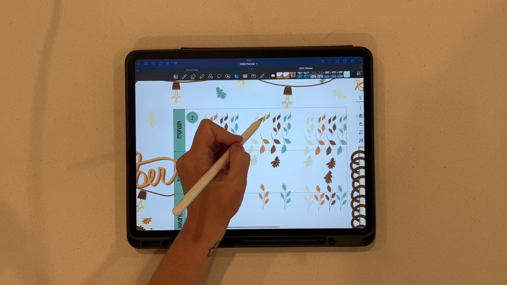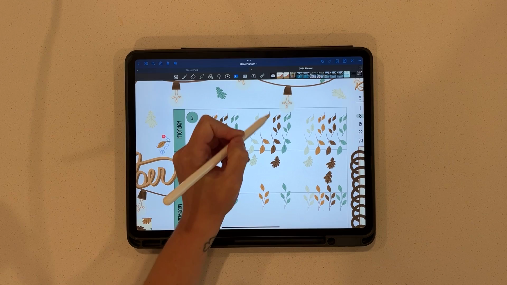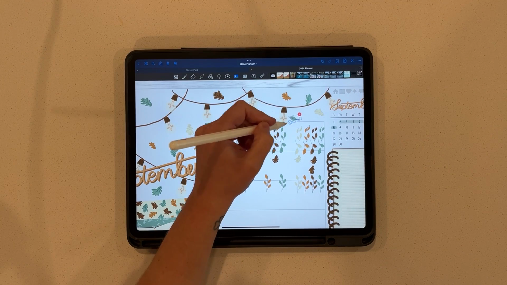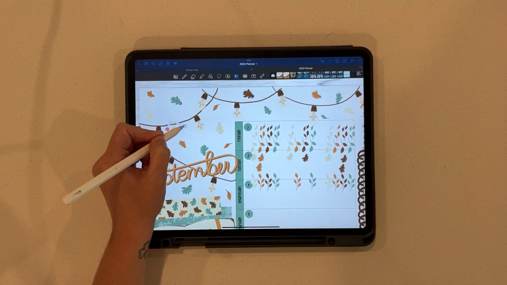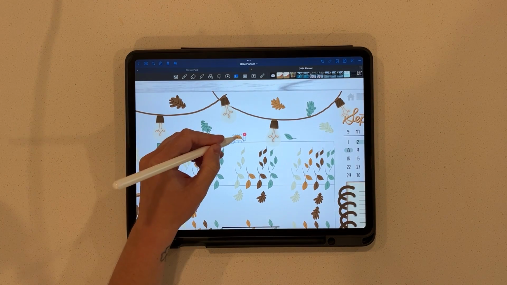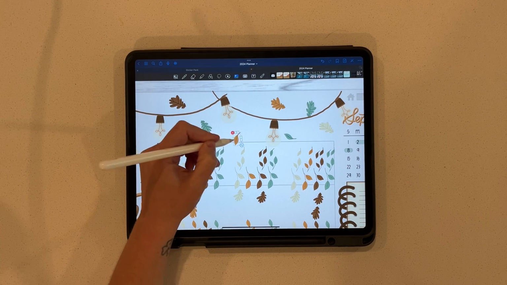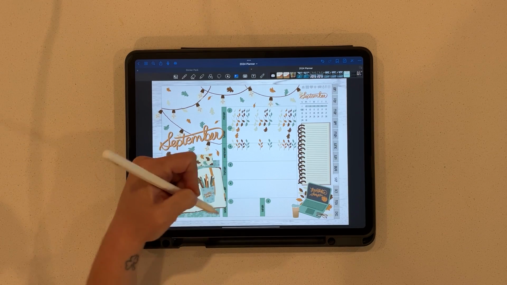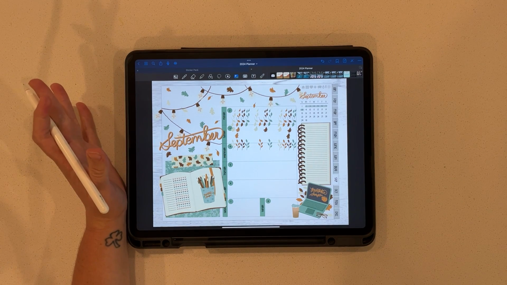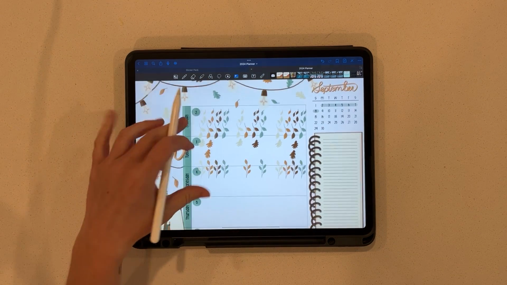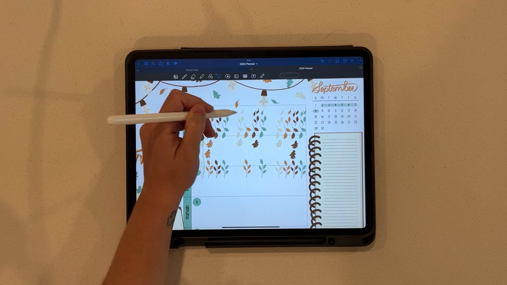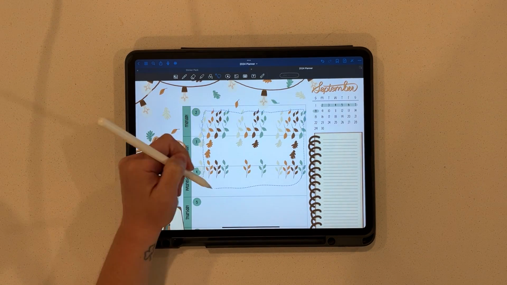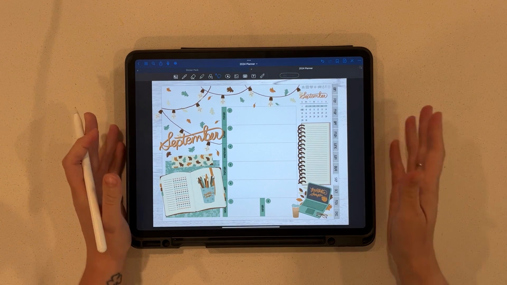Now I could use some of these ones too. I think it helps a little bit. A little variation is nice. But like I said, I didn't want to do any that were in groupings of 2 or 3 or 4. And you could even have it come down a little bit into your planning space. But I think that looks pretty good. So now I'm just going to delete all of these extra stickers that we don't need and just make sure that I'm happy with that.